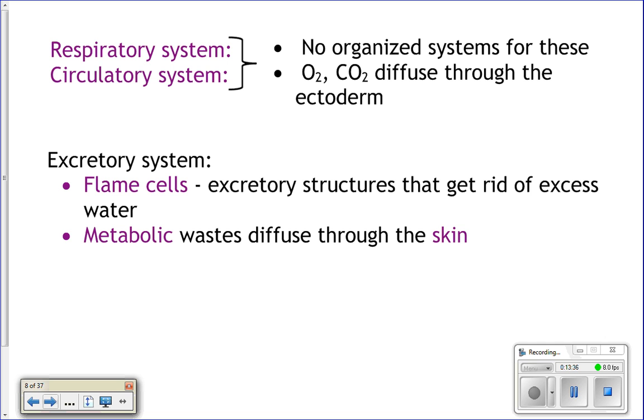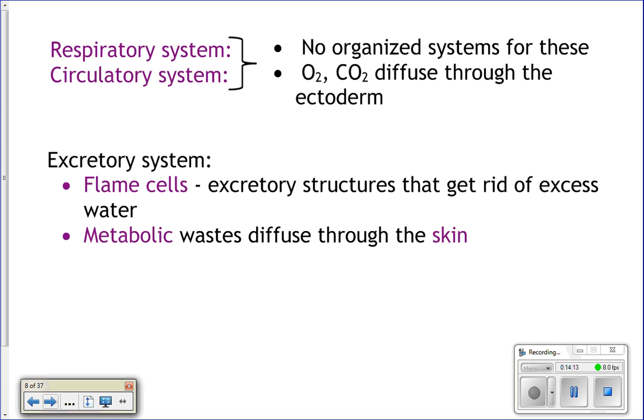They also don't need a respiratory system because, again, they're so thin. They don't need a respiratory system to get oxygen to all of the cells of their body because they are paper thin, very, very thin worms. So they don't need a respiratory system and they don't need a circulatory system. Oxygen and carbon dioxide can just diffuse in and out. Excretory system, so metabolic waste products that come from the breakdown of food in the cell, those can just diffuse out of their body because, again, they're nice and thin.